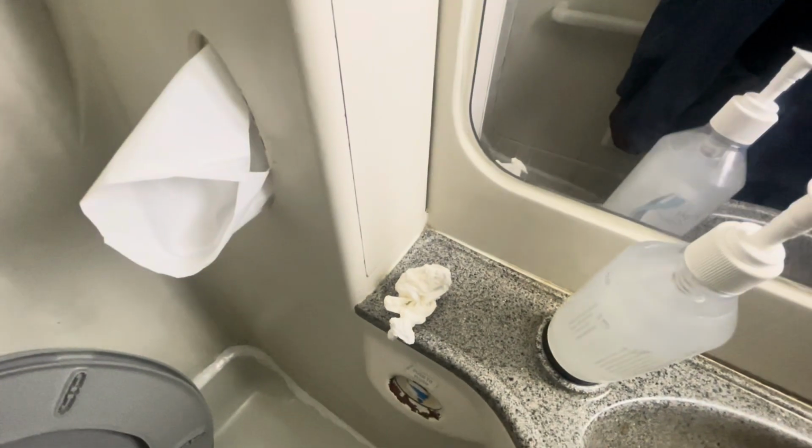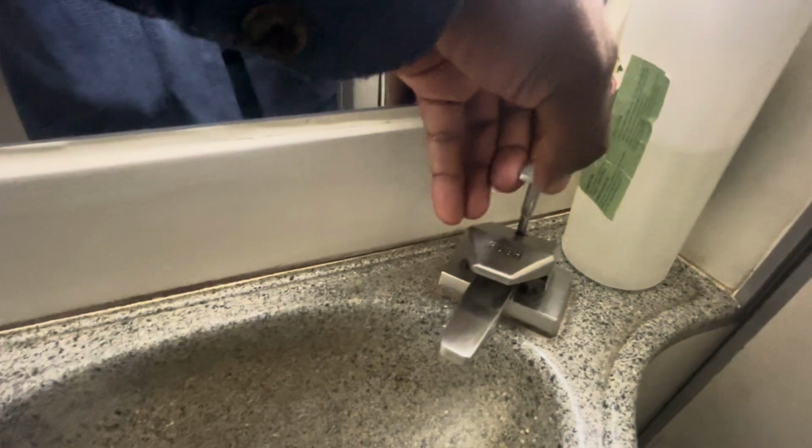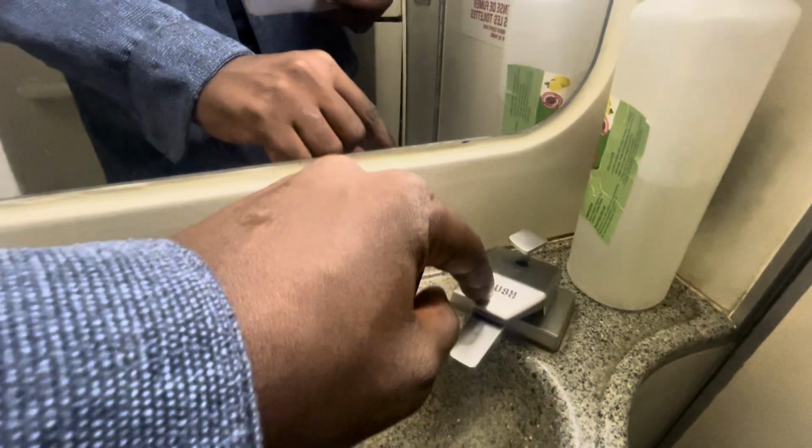The washroom was unkept and it was such a bad situation to witness. There were some tissue papers that were disposed of anyhow, and I'm sure it was from the previous flight the aircraft had, and those in charge didn't take the time to clean the washroom before they got us on board the aircraft. Even the tap wasn't working, there was no running water from the tap in the washroom, and it was such a sad situation. I think Rwand Air can up their game.